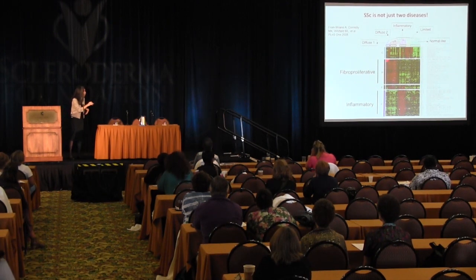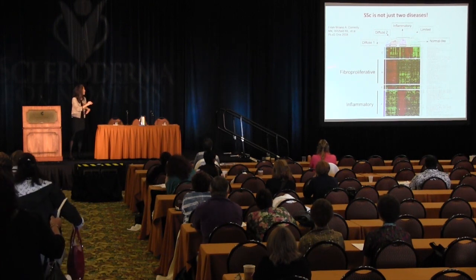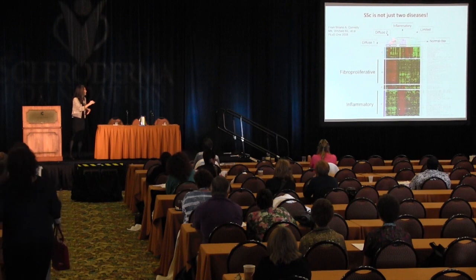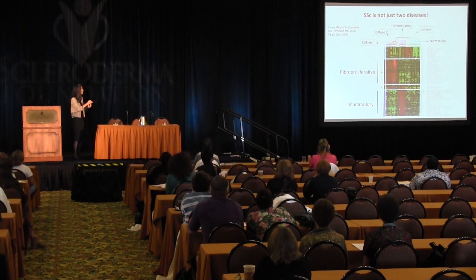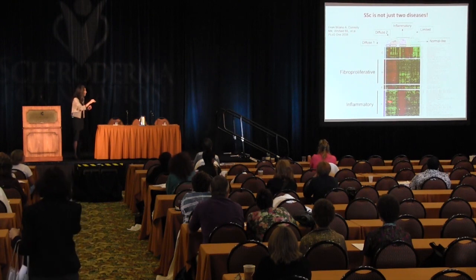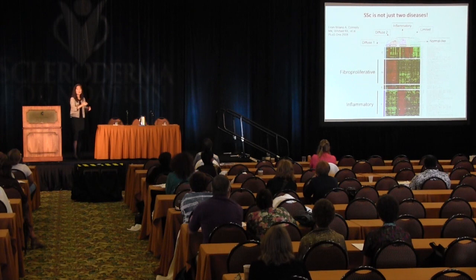So there's this big blob of red right here. These are all representations of genes that are involved in fibrosis. And you can see that this group of patients here has a huge amount of upregulation of these fibrosis-related genes. There's another big red blob down here, and this correlates with the group they're calling inflammatory, because these are genes that are associated with inflammation and activation of the immune system.